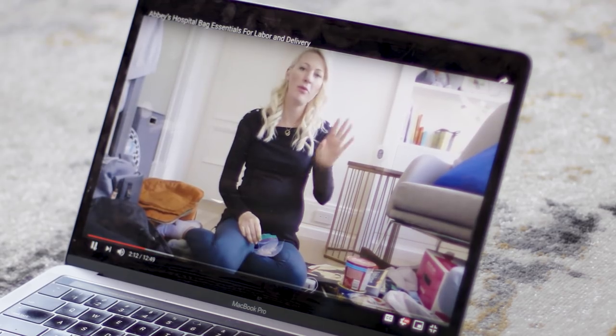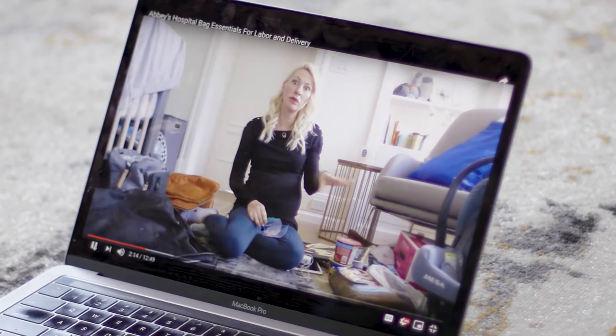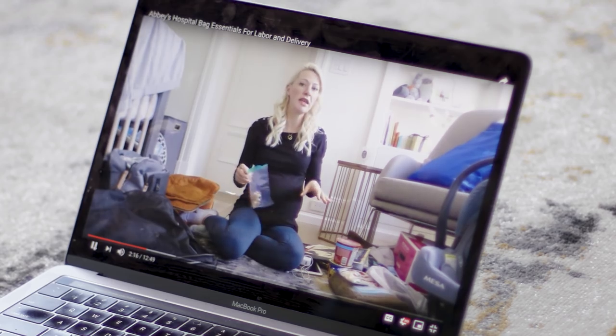Next: hair elastics. I know this sounds silly, but of all the things when I asked all my mom friends what I basically really need at the hospital, they all just say hair elastics. The funny thing is I brought one hair elastic — I mean I brought them all, but I only needed the one that was in my hair. I don't know why I thought I needed a super bag full. It's good to have a backup, but if you came with a hair elastic in your hair, you're probably good to go.